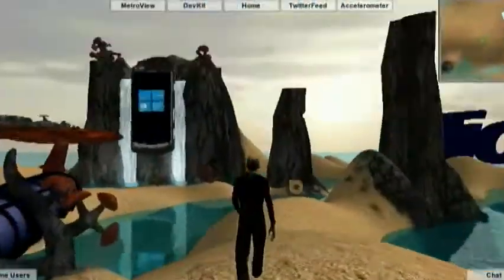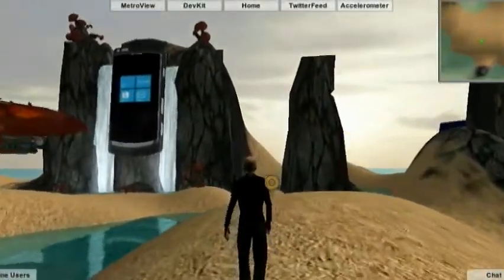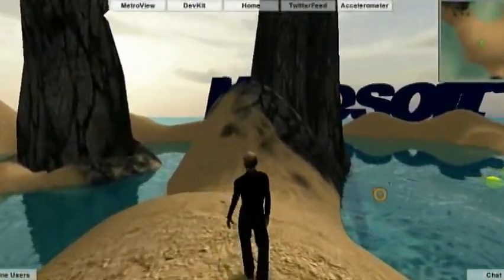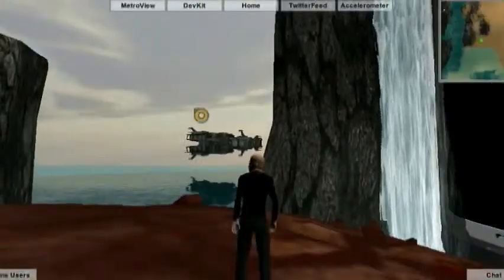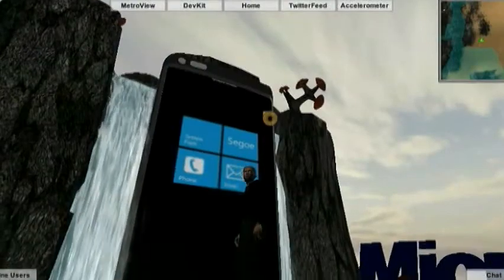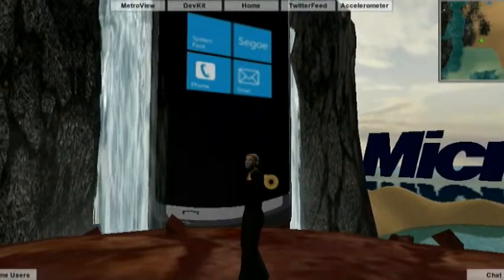So we started working on how to introduce the features for developers, for the regular users of Windows Phone 7 in kind of a fun way beyond a shared desktop session, something that really is a little bit more of an entertainment kind of a thing, but people end up learning about Windows Phone 7 along the way.